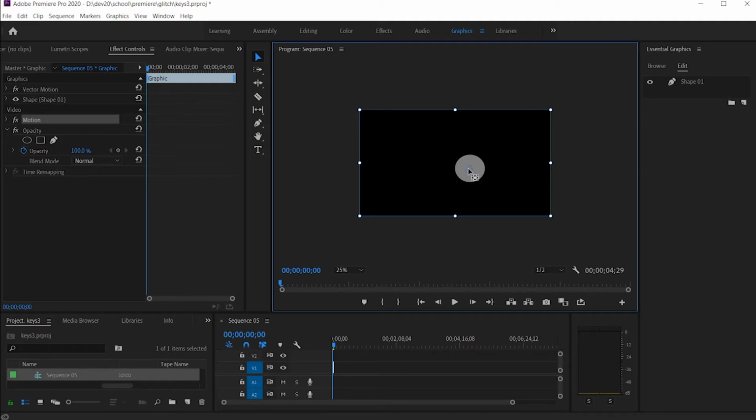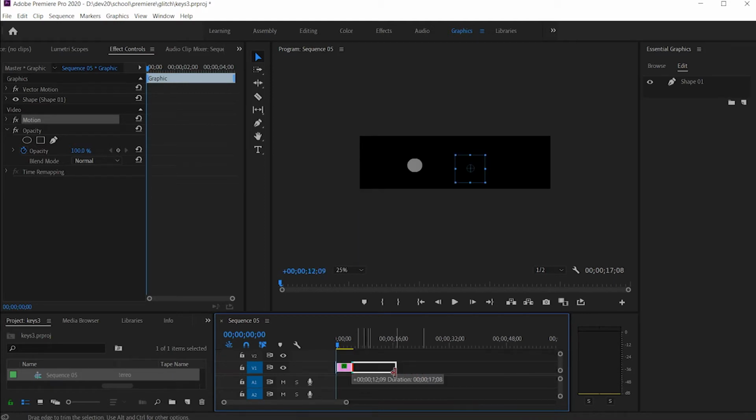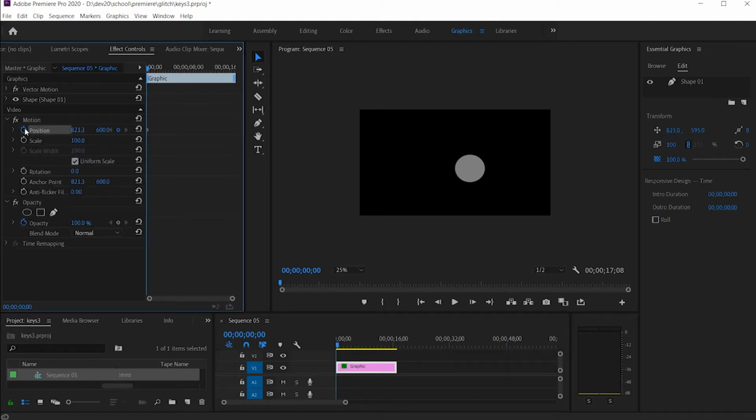And I'll be animating this on the motion level. Pay attention when you're doing this to make sure you're animating on the correct level. You can follow this exercise at any level, you just have to be consistent. At frame 0, which is the beginning of the timeline, let me zoom in to make this clip a little longer. Right here, I'm going to click under motion and position to start a keyframe, which is my first keyframe.